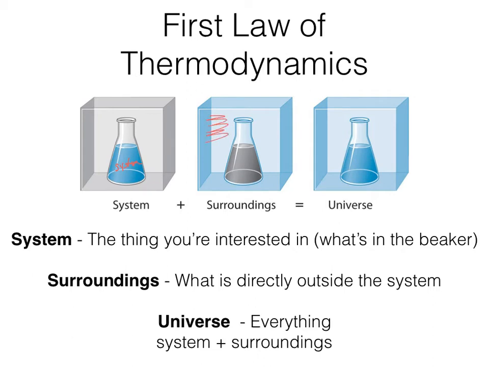The surroundings is the area outside of our system, and so it's what our system is in direct contact with. The universe is everything. It's the system, it's the surroundings, it's absolutely everything. And so when we think about energies, the energy of the system plus the energy of the surroundings is going to equal the energy of the universe, because we can't create or destroy energy.